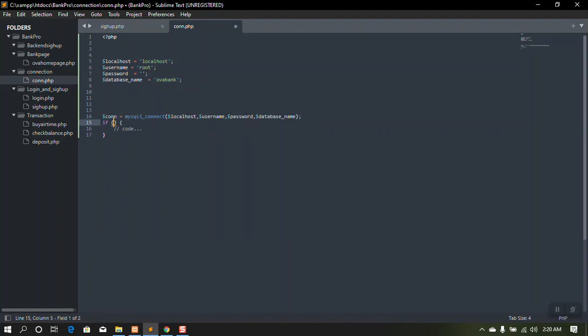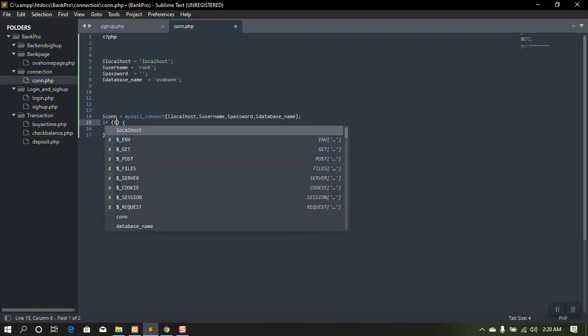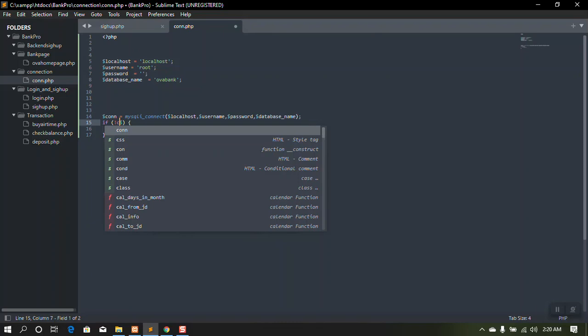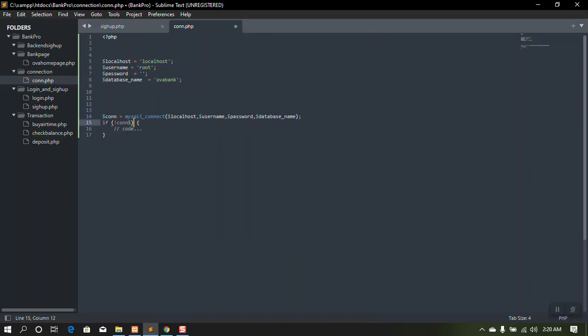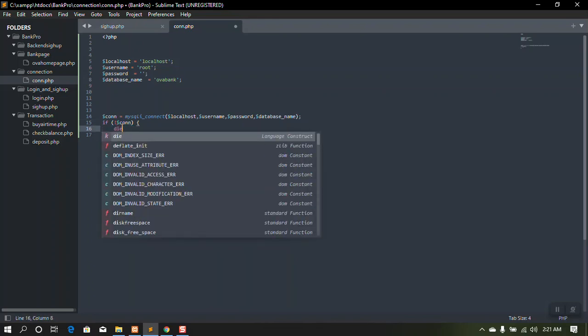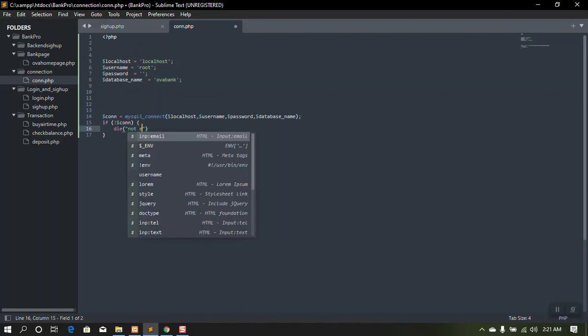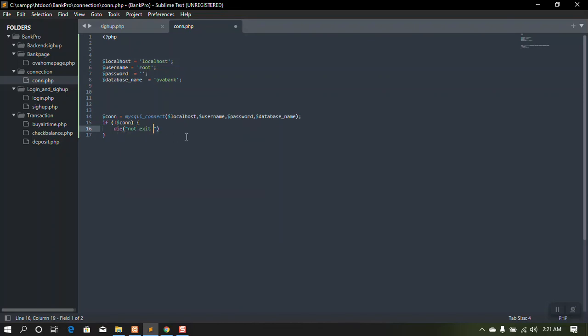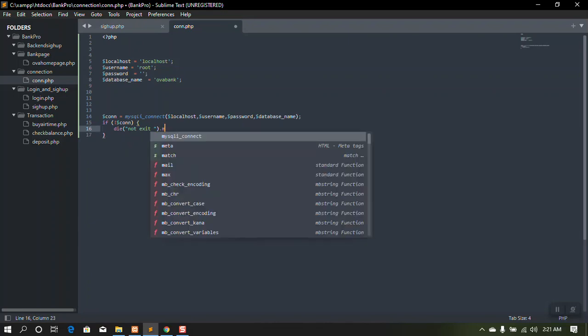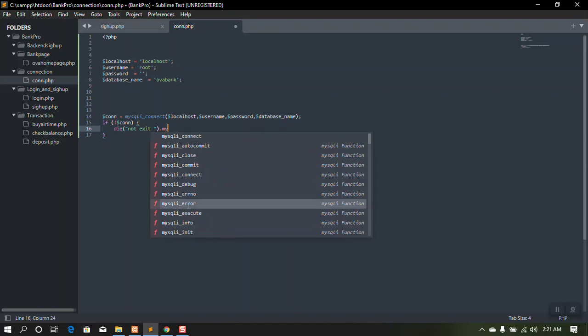So an if statement here. Let's say if not con, we can error die here. Say not exists. That's mysqli error.